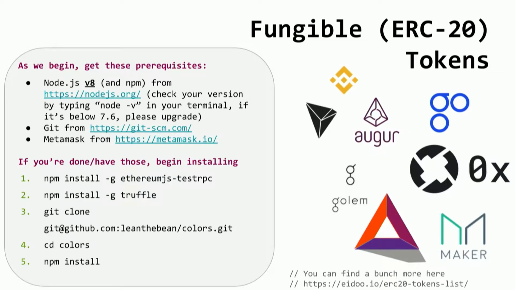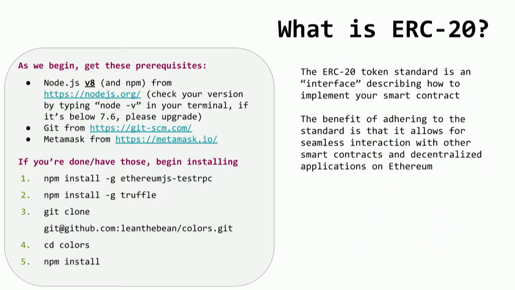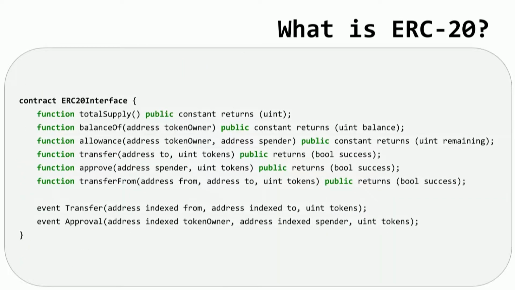To understand what non-fungible tokens are, let's understand what fungible ERC-20 tokens are. These are some examples of the existing ERC-20 tokens. I'm sure you can recognize some of them, and there are many, many more. So what is ERC-20? ERC-20 is just a standard. It's an interface. And if you abide by the interface and make your contract follow those methods, it makes it much easier for marketplaces and exchanges and other dApps to actually interact with your contract.